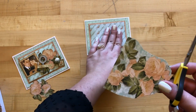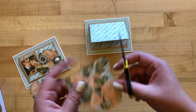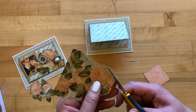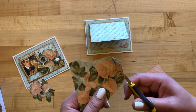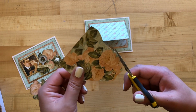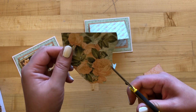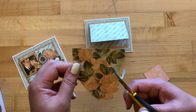And now we can put this larger piece away, use that for another fussy cutting project later, and then we can just really fussy cut what we want. So now that we're in there, we're going to get this little rosebud here. And then drive our paper nicely through.